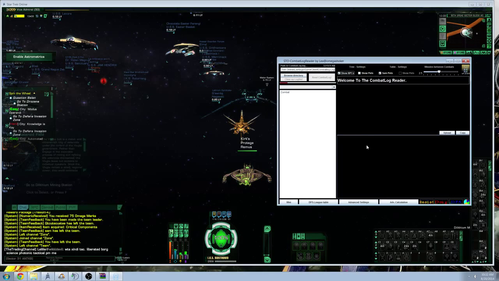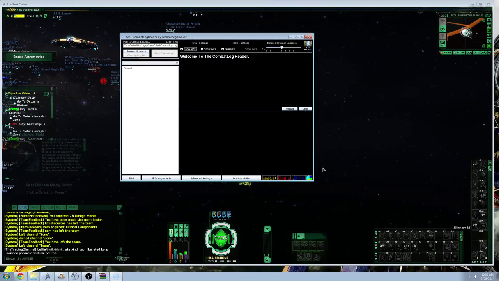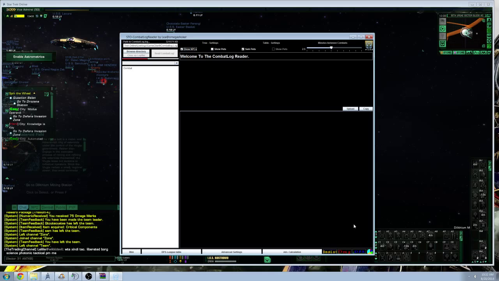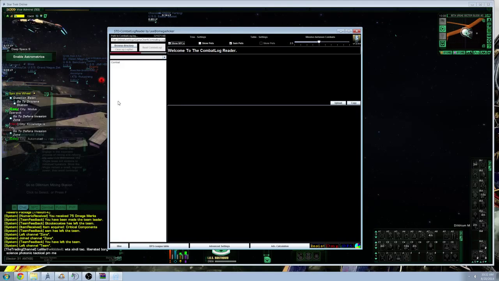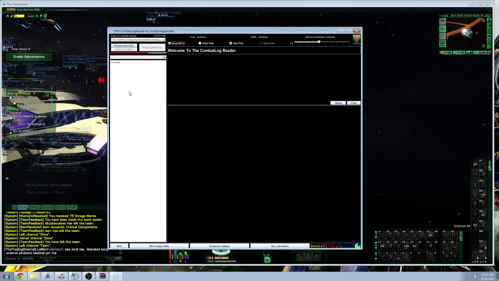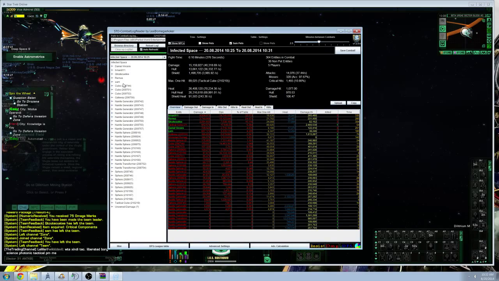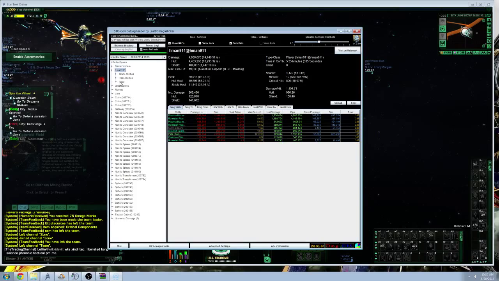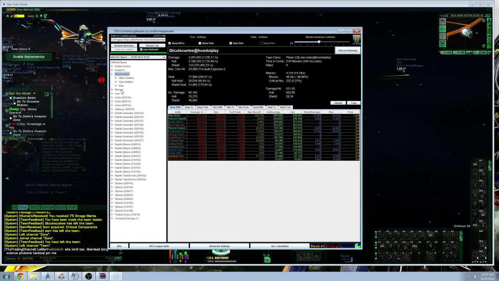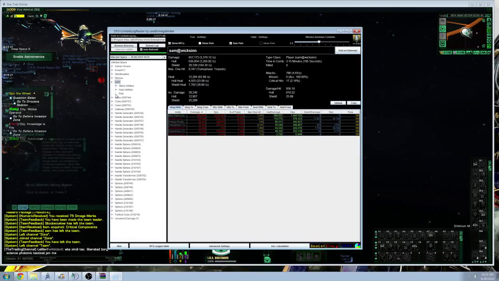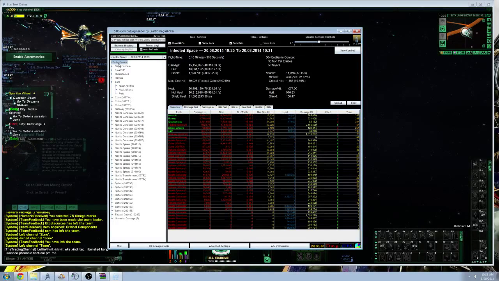This is going to come up with all of the damage that was done in that last mission. You'll see here in a moment that Remus will be here on the left-hand side as well as everybody else that was in there. And then we'll be able to get a real look at the damage that was dealt. There we go, it's done reading. Look at everybody. There was Daniel, H-Man, QTQT, Remus, of course, who was me, and then Sam. So if we go into infected space, oh wow, look at that.